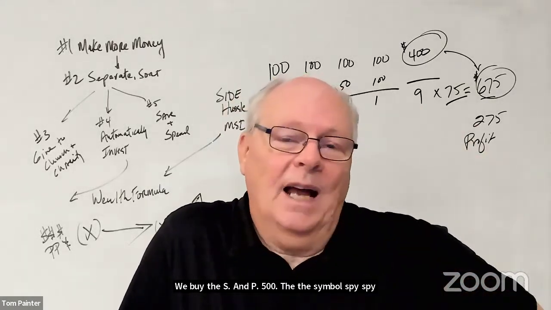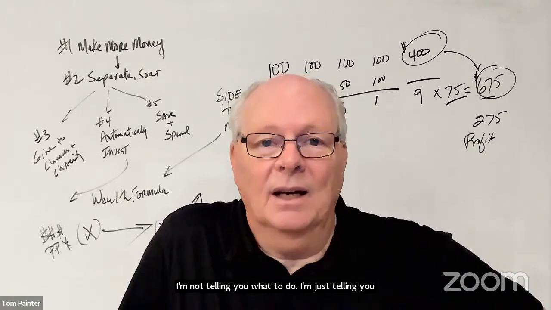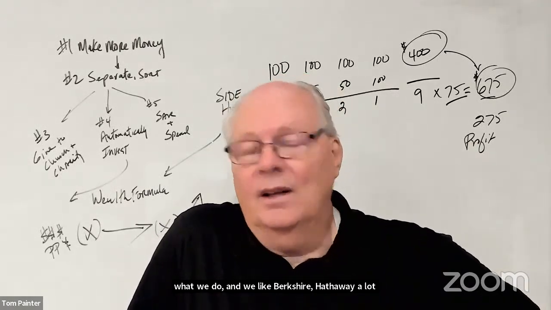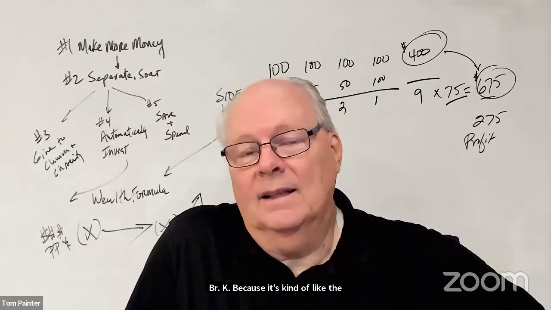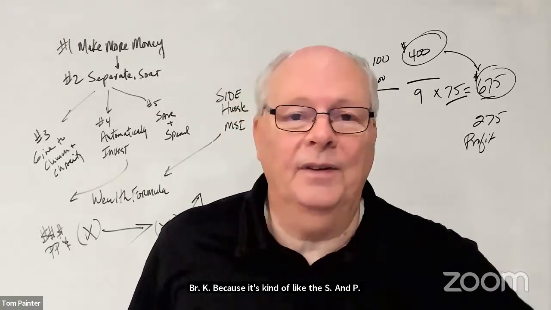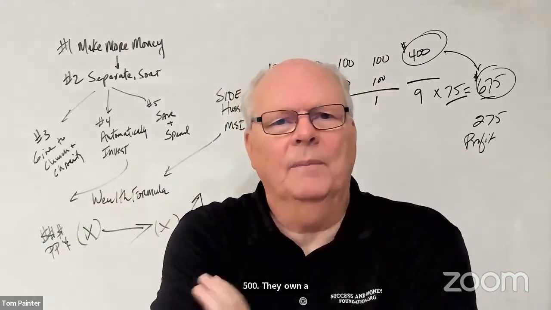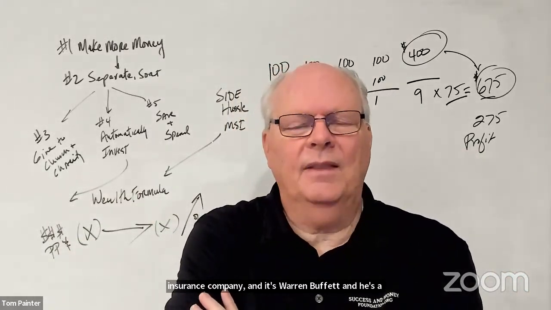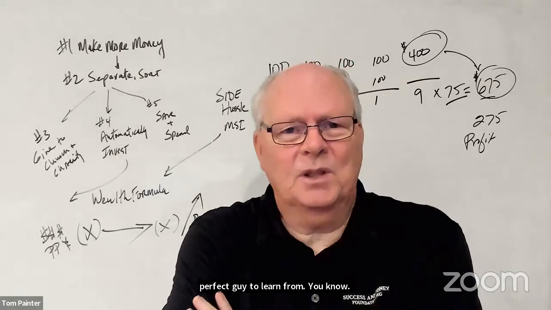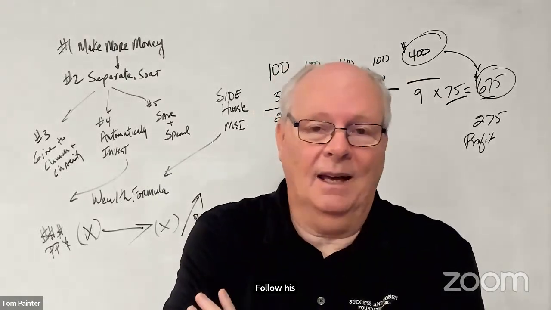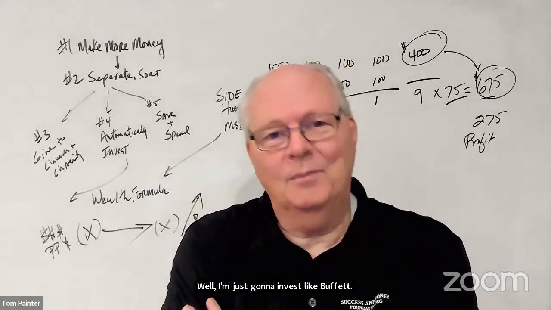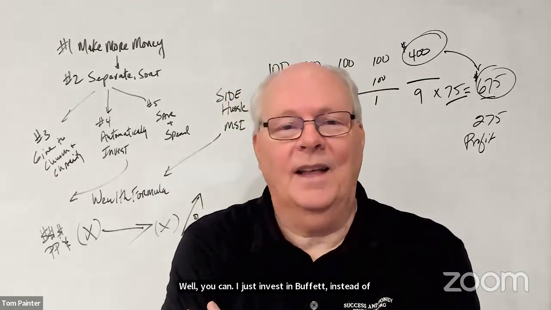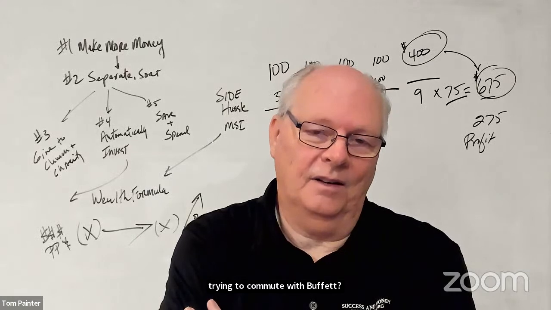And we like Berkshire Hathaway a lot, BRK, because it's kind of like the S&P 500. They own a lot of big companies, and it's a big insurance company, and it's Warren Buffett, and he's a perfect guy to learn from. Follow his systems, and if people say, well, I'm just going to invest like Buffett, well, you can. I just invest in Buffett. Instead of trying to compete with Buffett, I just invest in Buffett. And that's one of the things that we founded the foundation with.